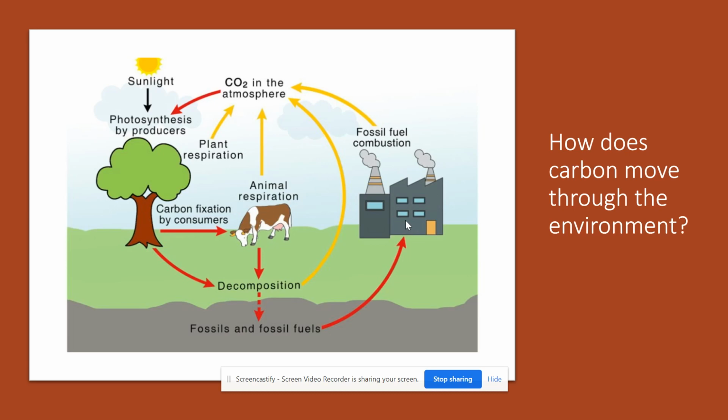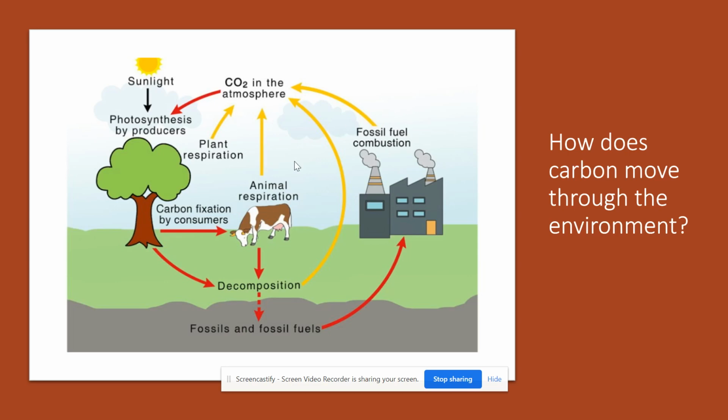And so all this fossil fuel burning, or fossil fuel combustion, puts carbon dioxide right back into the atmosphere. And as you might have learned in Unit 7, or if you haven't gotten there yet, you will learn, all this burning or combustion of fossil fuels is having a very negative effect on our environment. This buildup of carbon dioxide is leading to things like global warming and climate change, which are really not good for us.